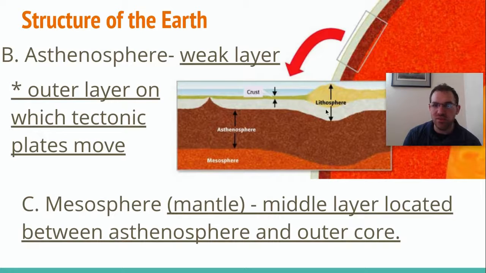But over here, the lithosphere is a little bit more tricky because the lithosphere contains the crust, but it also contains the uppermost part of, like I said, the mantle there. So lithosphere contains crust and mantle. Asthenosphere is just the mantle, and mesosphere is also just the mantle. All right, but they all do different things, right? So the mesosphere acts like the majority of the mantle acts, but the asthenosphere works a little bit differently.